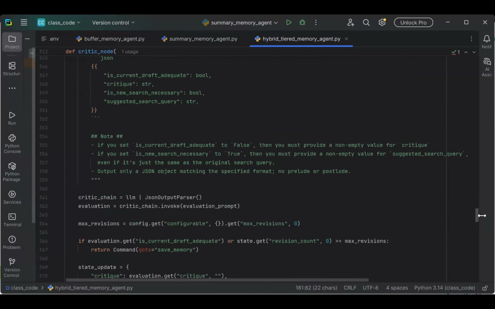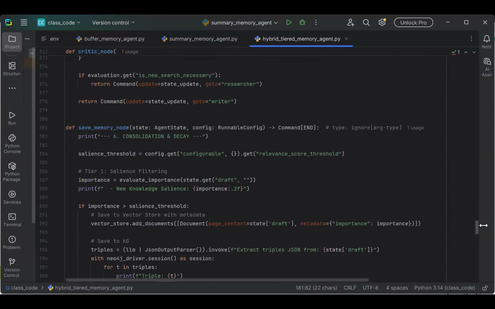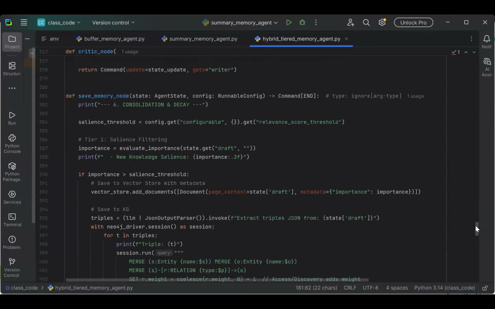Just the same logic we've had. And then when the critique node is satisfied with the current version of the draft, or we have exceeded the maximum number of revisions as specified in the config, then we go to the save memory node and we persist. Now, the update we've made in the save memory node is that we don't just save everything.